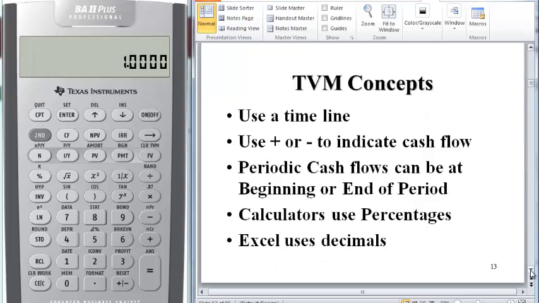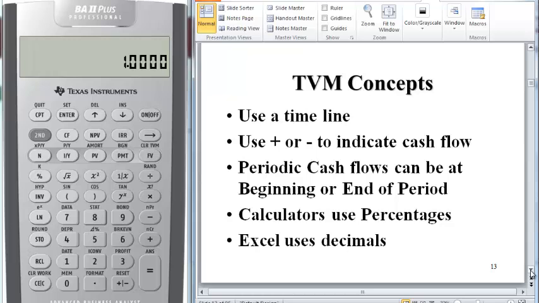Okay, anytime with time value of money, I always draw a timeline. A plus or minus sign is going to indicate cash inflows and outflows. In the early time value of money problems, that's not an issue because inflows, outflows, pretty straightforward. You can screw those up and it's probably not going to make a difference. When we get into making payments and other issues with time value of money, that inflow, outflow becomes critically important.